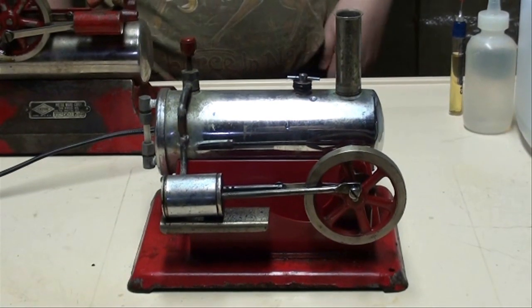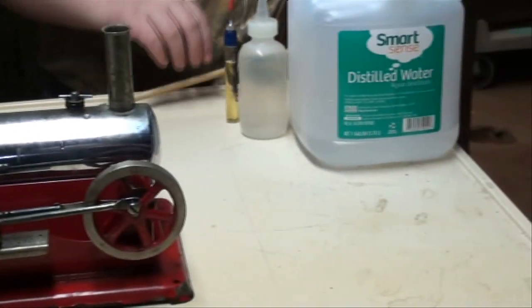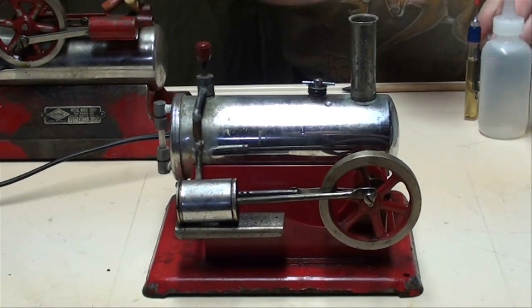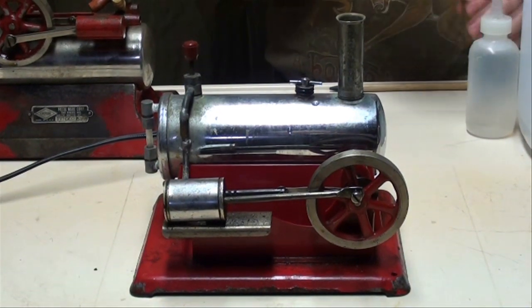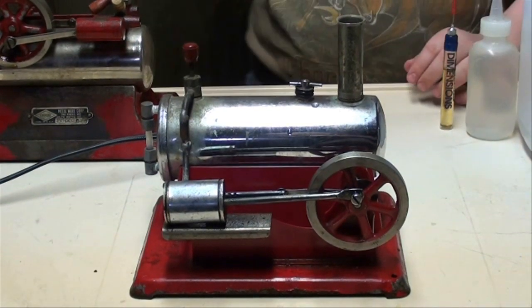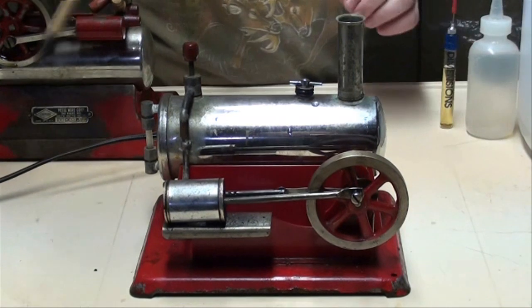We're going to run this one first, and Jordan's already put distilled water in there. We don't like to use regular tap water. And these are 300 watts, 110 volt. And Jordan, can you show us where we need to oil? And then, yeah, go ahead. Right there. You can speak up and tell us.